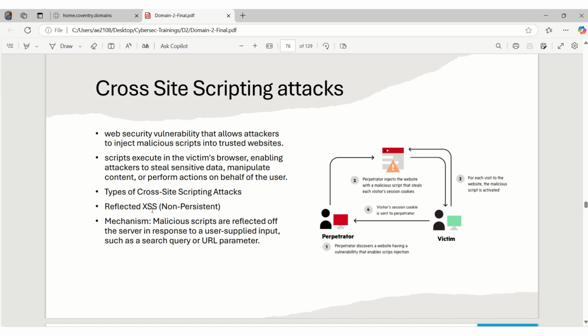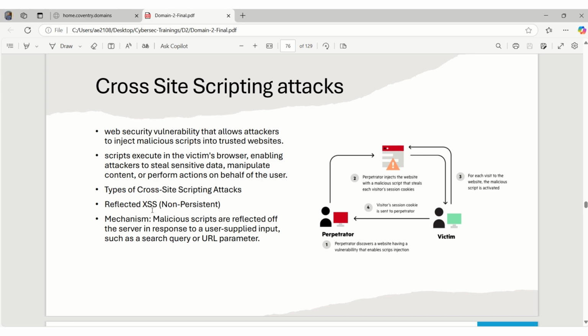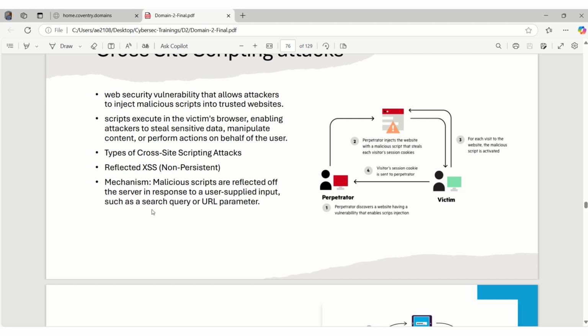Once these scripts are on the browser of the user, they would enable the attacker to steal sensitive data or manipulate content or even perform certain actions as if these actions were performed by the user. There is a good number of different types of cross-site scripting.